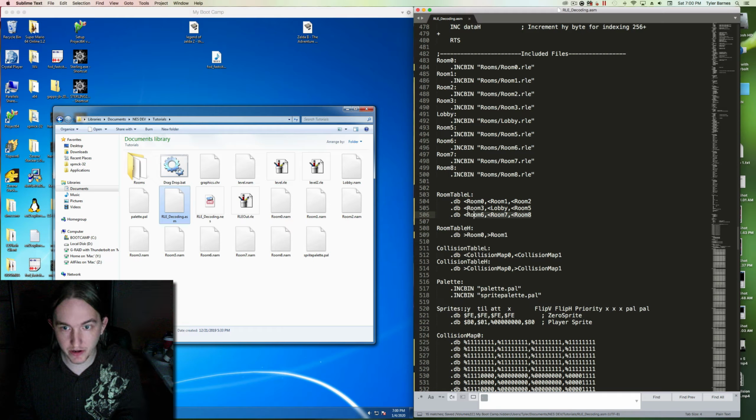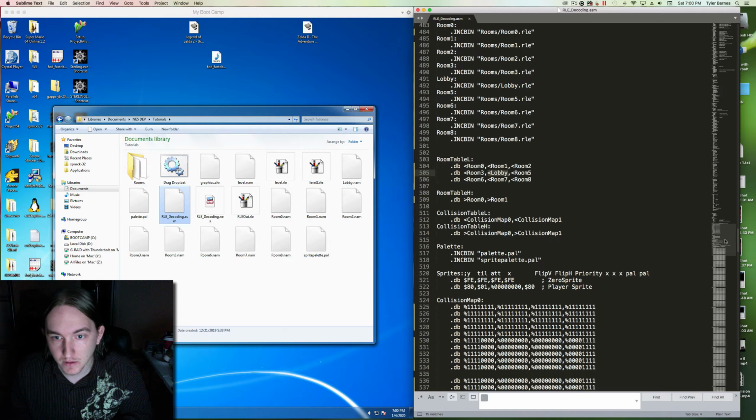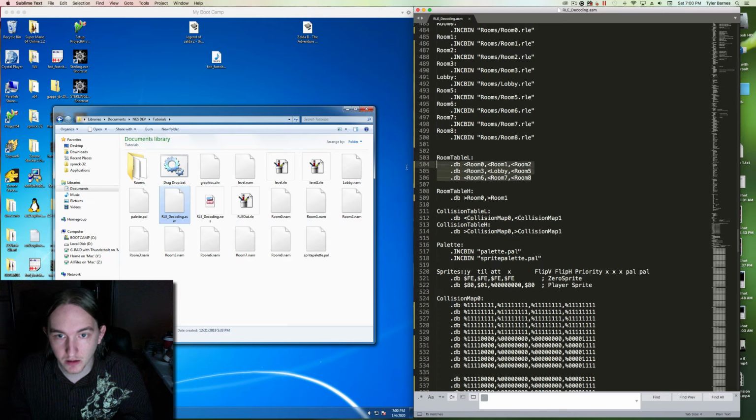So this is our 2D grid, and we want to initialize our player into the lobby, which is 1 in the X direction and 1 in the Y direction. So it's X1, Y1 is this lobby. And let's do the same thing to the high bytes real quick.